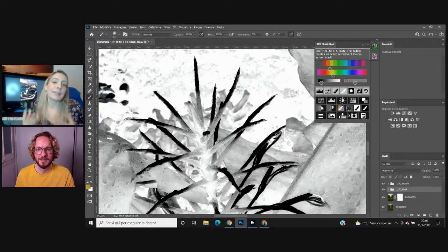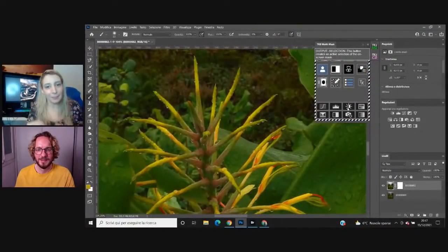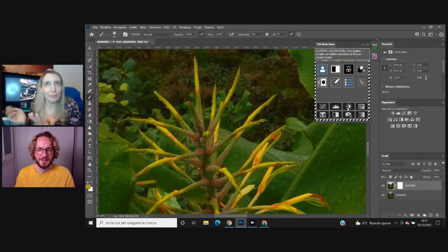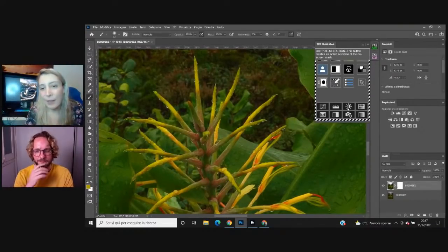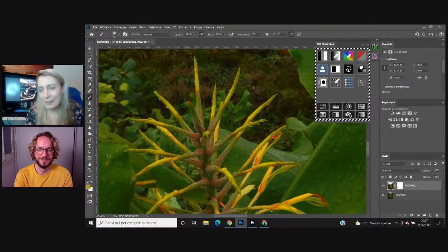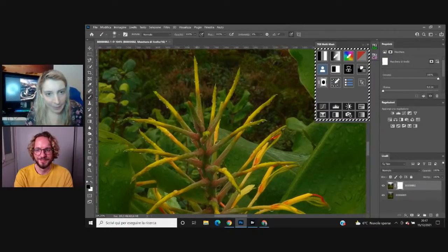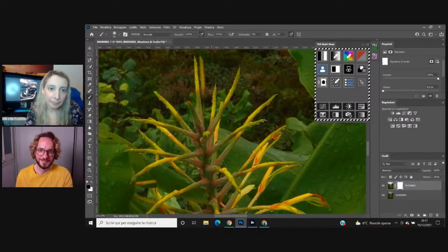and when I have, for example, a flower like this that has a different color from the foreground, the background, and everything else, it's easier. But the problem is that here I have the background and the leaves that have more or less the same color, and it's not so easy. But for example, here I can make this trick. And you can see that I can paint it very easily.